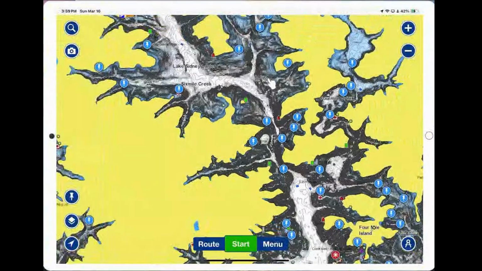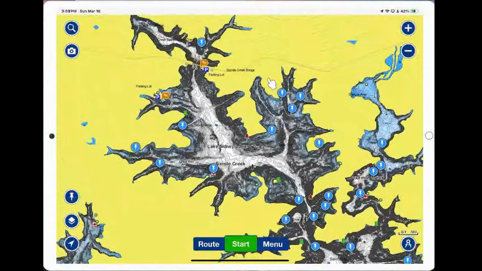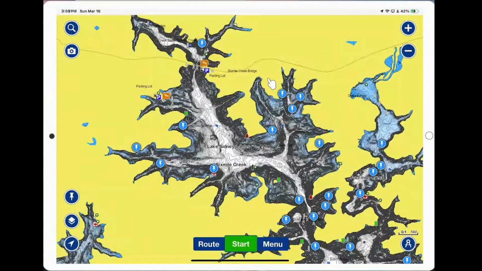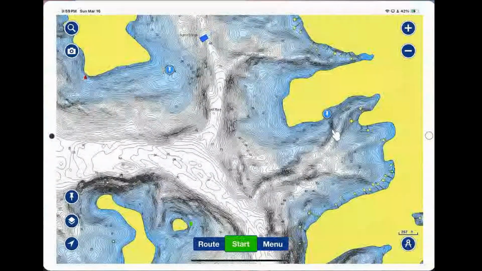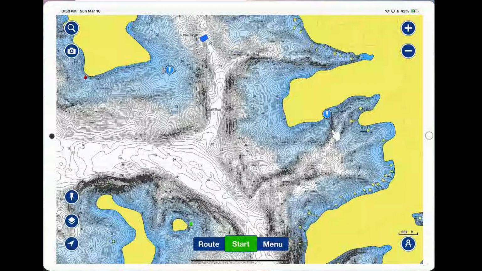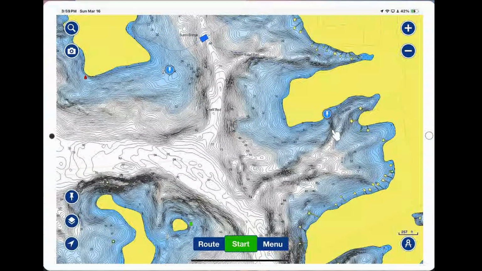As we get up in here, we're going to look at the rest of the ones that we have up in this area. I want to zoom into this one because I really liked it. It jumped out at me when I was looking at the map. I was like, dang, look at that one. That looks really cool. Just a really awesome break right in there. So take a look at that one.